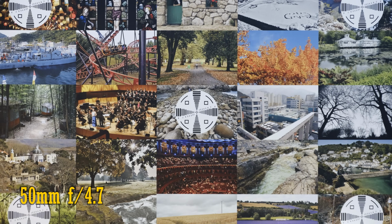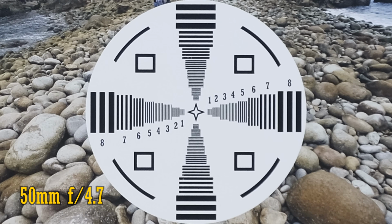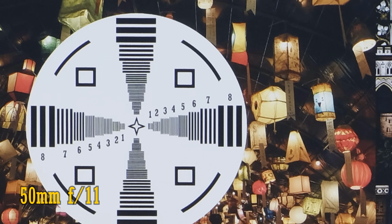Let's zoom in a bit now to 50mm, where the maximum aperture is now f4.7. In the middle of the image, again, we see very good contrast and sharpness. This time though, the corner image quality is very good. Stop down just a little to f5.6 and it looks brilliant there. The corners remain this sharp down to about f11, so that's a much better performance in the middle of the zoom range.